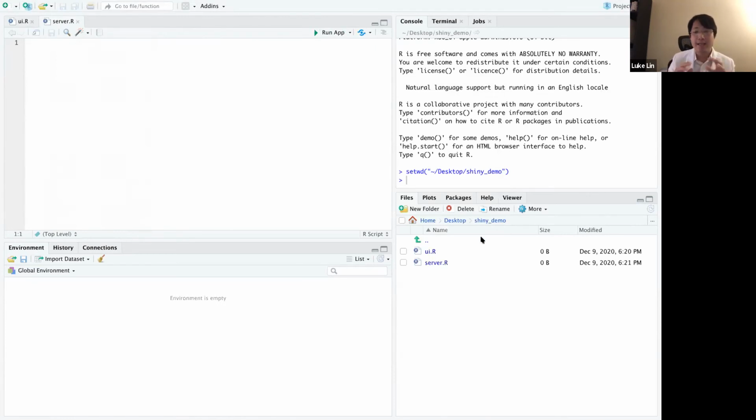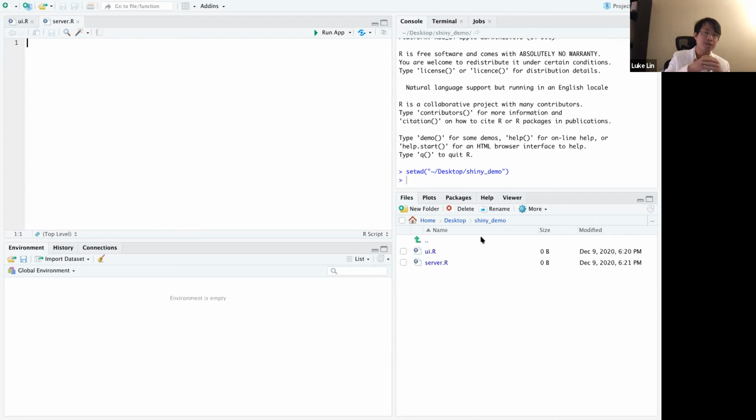So just like any app or any web page, you're going to have a front end and a back end. The user interface, UI, will allow the user to choose what they want. So choose the input: what date range you would like to look at the data set, and what kind of visualization you want to see. Those are the selections the user makes. Those are the input. The user will be able to interact with your app through the UI.